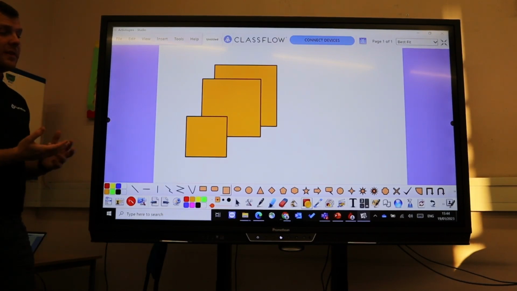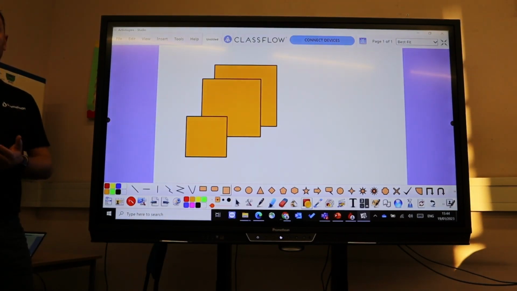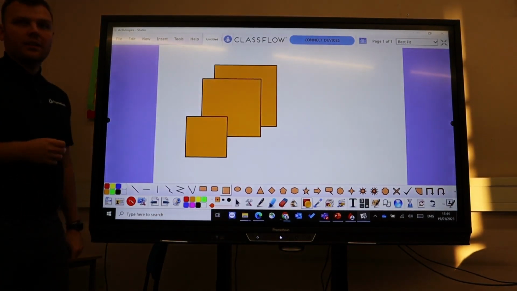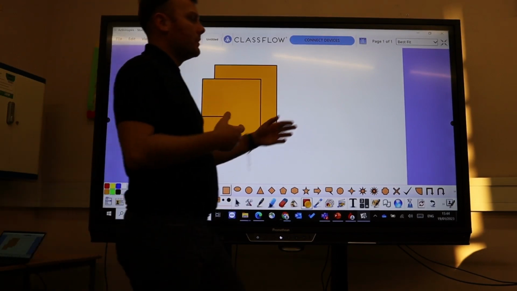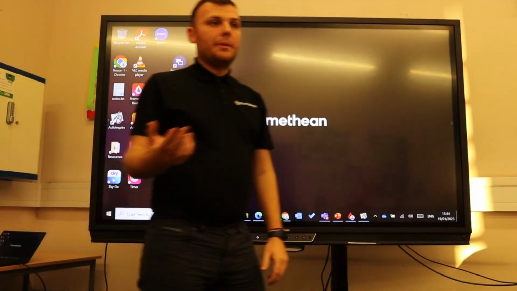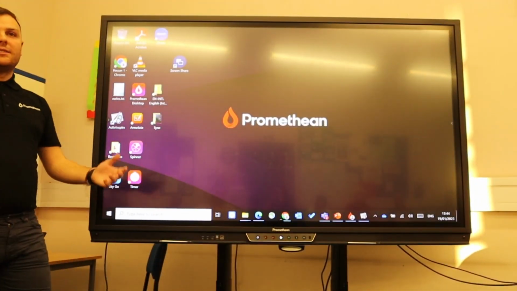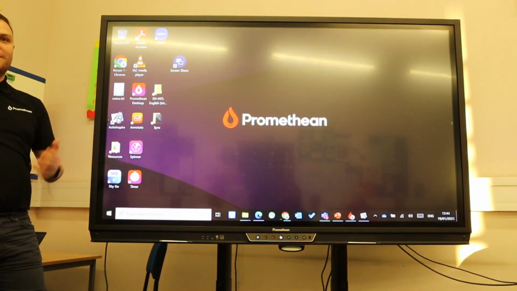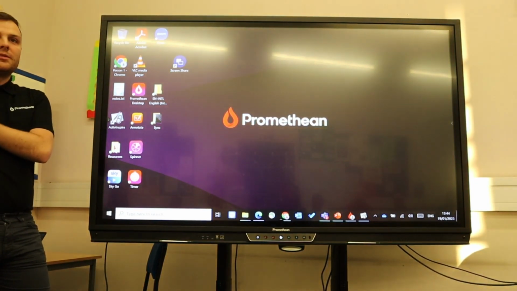If you're familiar with Smart, it's probably very similar to Smart Notebook. It'll have all the tools. Because they've been going for so long, we both pretty much have all the tools. We've copied each other. Say if they've developed a green pen, we do a red and blue pen, but because they've been going for 26, 27 years, we've pretty much just caught up with each other on that, if I'm honest.